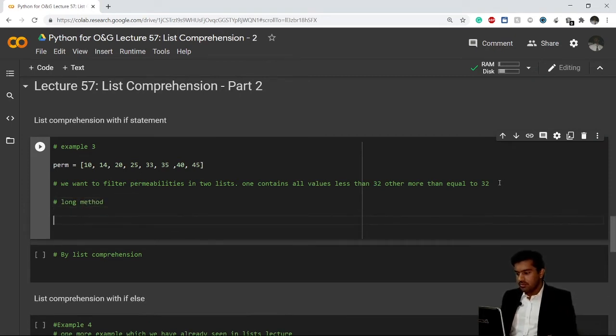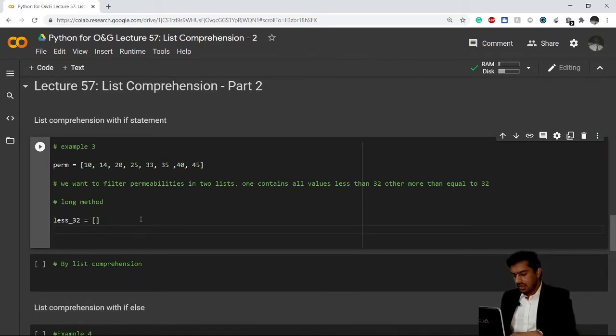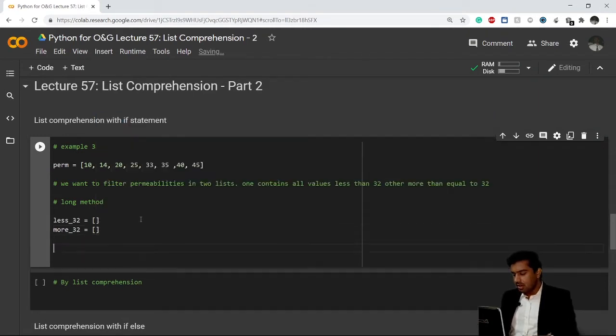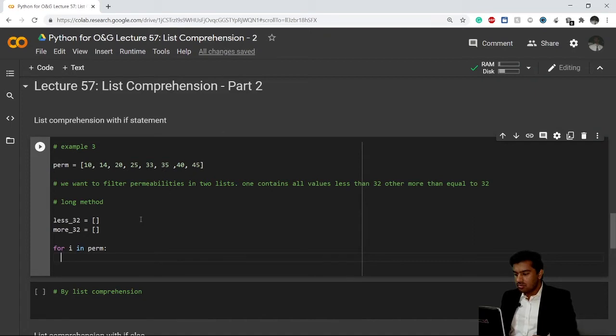I have told you that whenever you want to create a number of lists, you just create that many empty lists. So here we create two empty lists. The first one will be less than 32, so I name it less_32 and it will be empty. Then I create more_32, which will contain the permeabilities of 32 and more. Now I create my loop: for i in perm, that is my list name. Inside this I have to give two conditions.